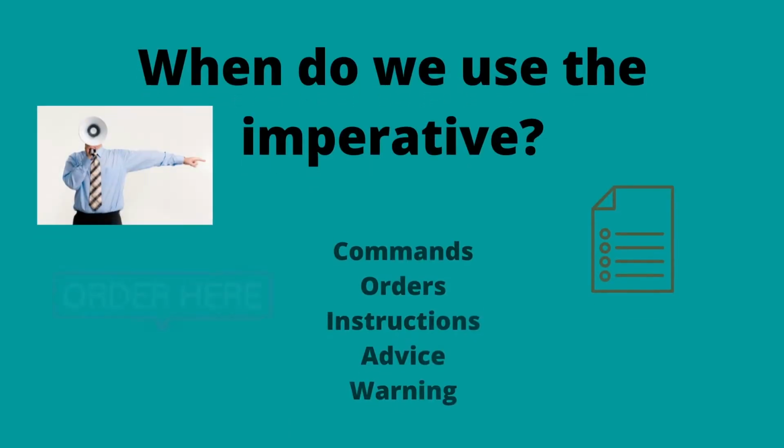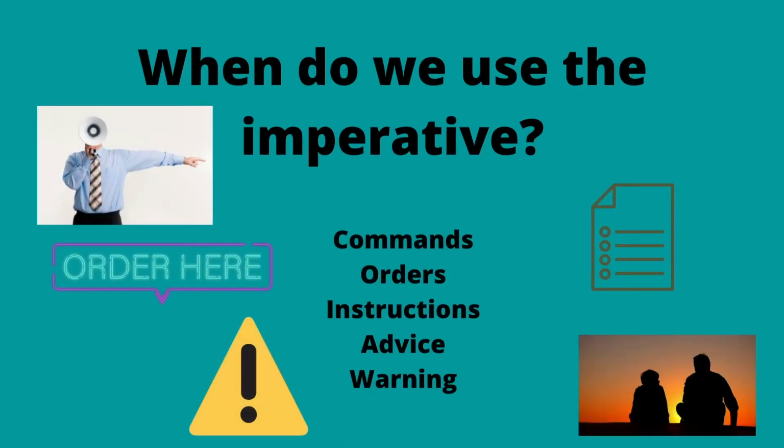Did you notice the commands in the beginning? Those were already examples for the imperative. We use the imperative in situations where we want to give commands, orders, instructions, advice, or simply to warn someone. For example, like I asked you in the beginning of the video, to sit down, be quiet, and to listen to me. I hope you did.